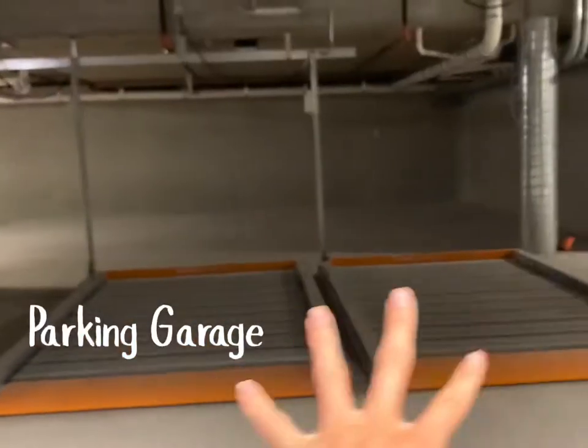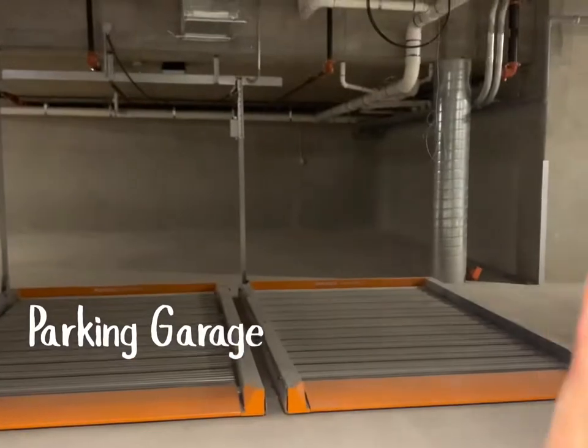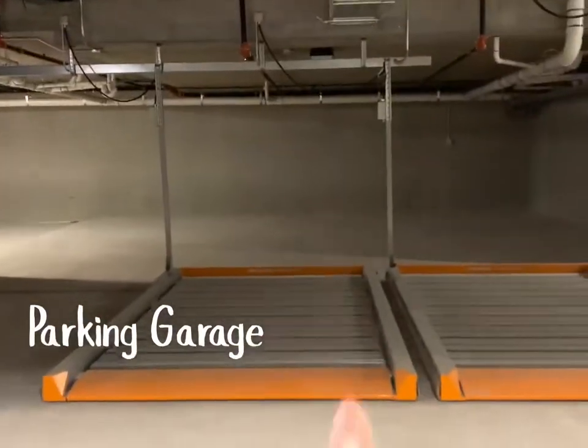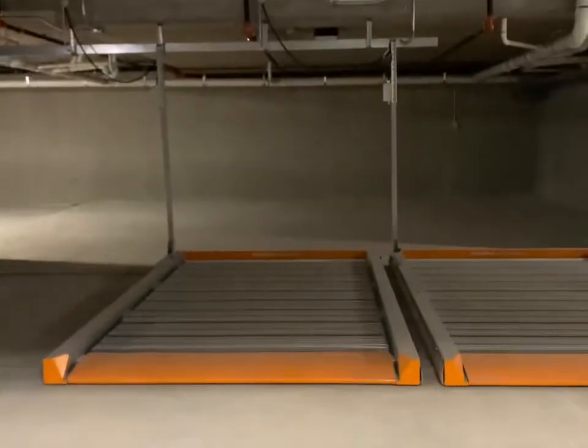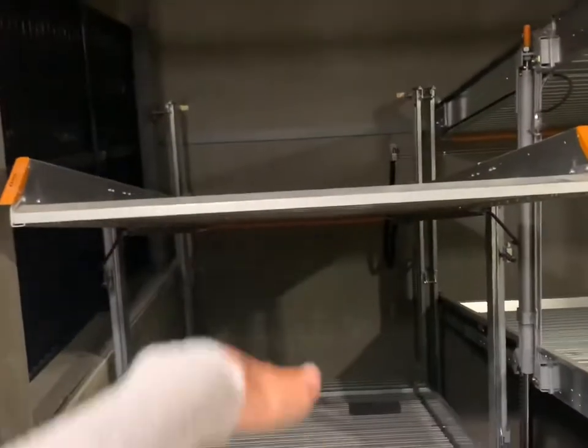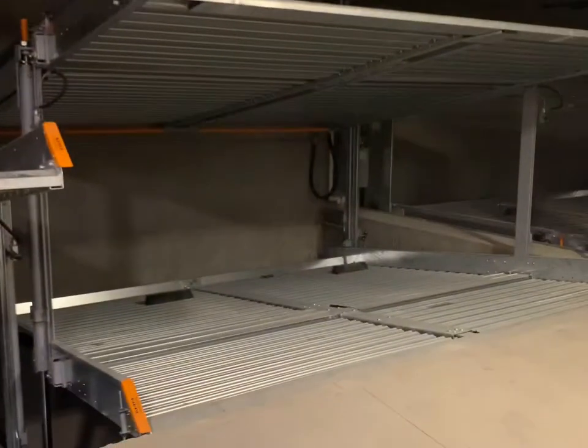Okay, so the parking garage was sick. So there's 1, 2, 3, 4, 5. You're given a key that gives you the ability to move it side to side. And if you're in the back, you can move the cars in the front over so you can come out. On the other side of the garage is kind of like an elevator. You get your key, you pull it up, and you roll on in, baby, right when it looks like that.